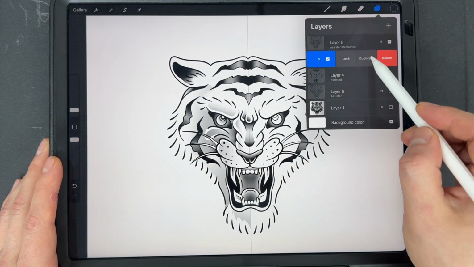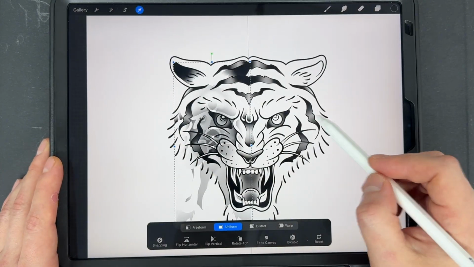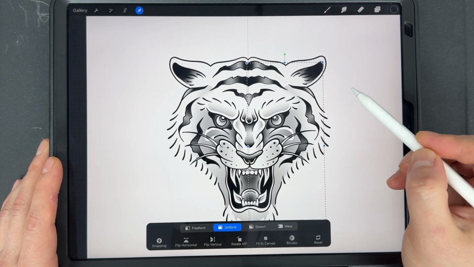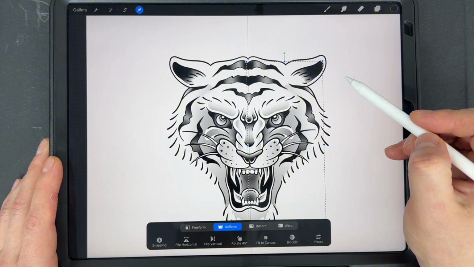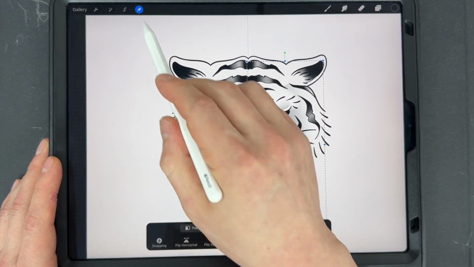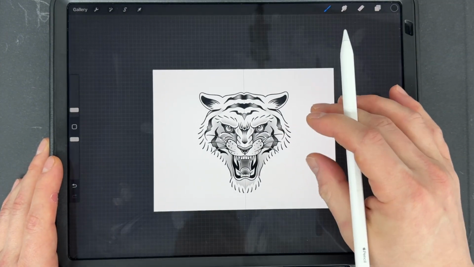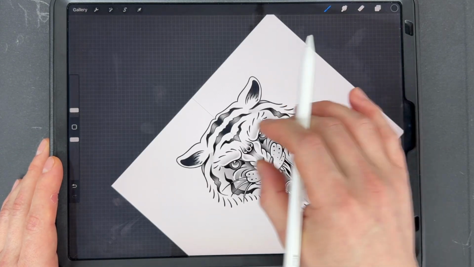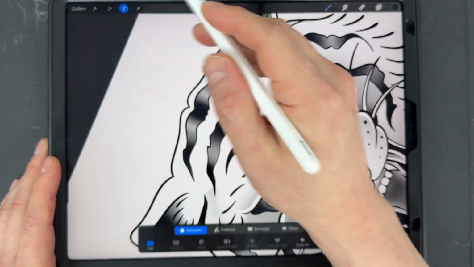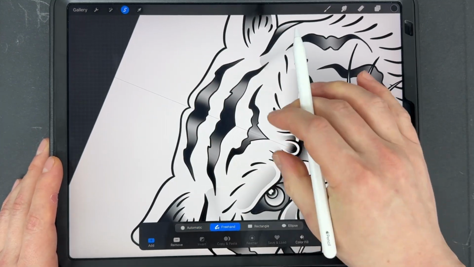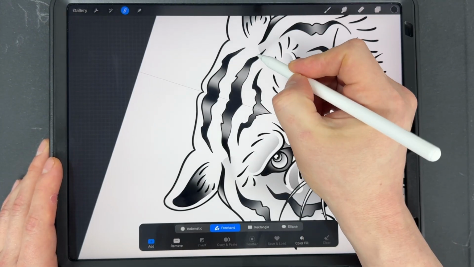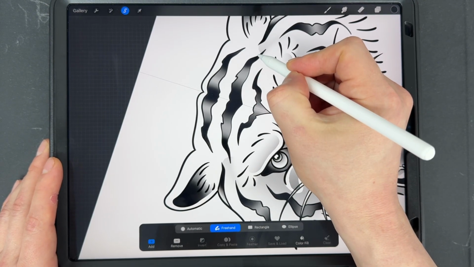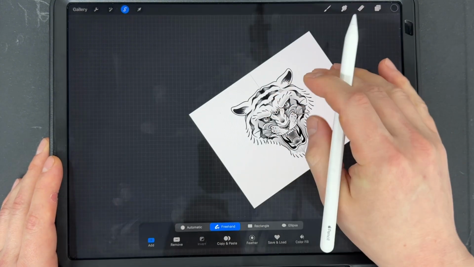Test, duplicate it, and then we flip it. Then we slide it in where it belongs, using the eye to make sure we got everything nice and lined up. Honestly, I feel like, actually, do I even care?